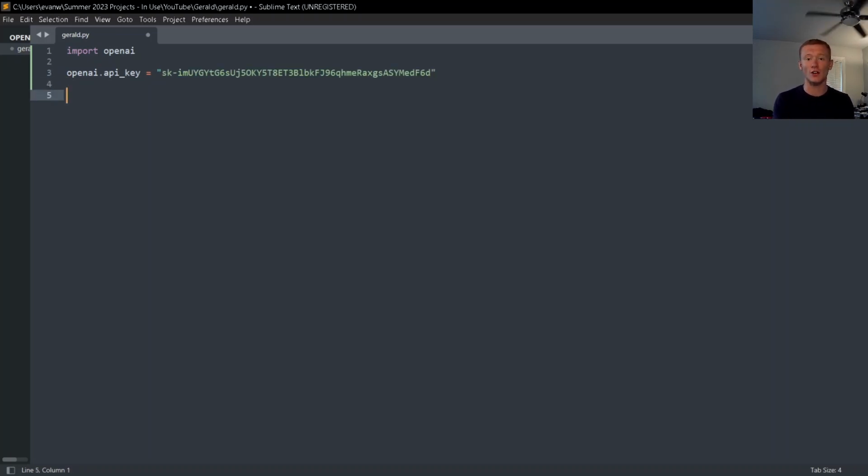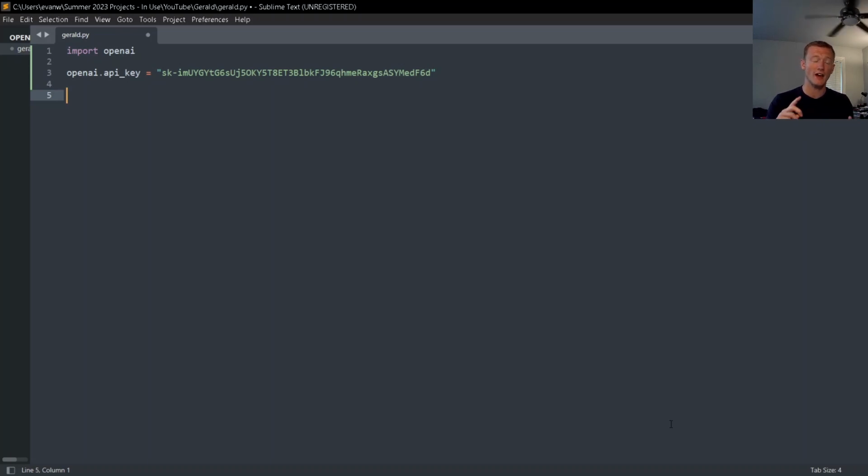Normally you shouldn't hard code something like an API key into your program. However, I'm not sure what else to do right now. I'm still learning, so this is what we're going to go with for now. And I don't mind sharing this API key right now because, as you could see on OpenAI's website, I'll just delete this before the video goes live.